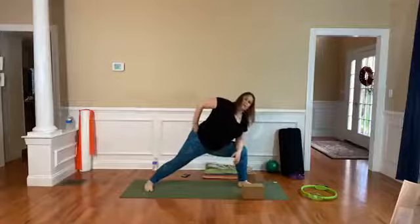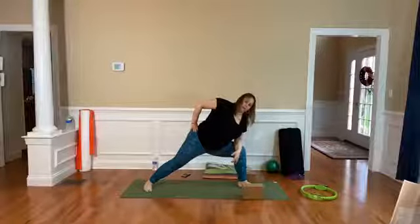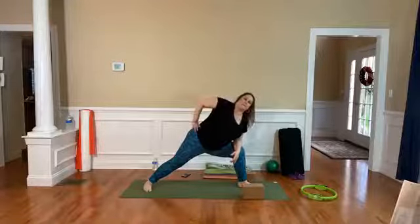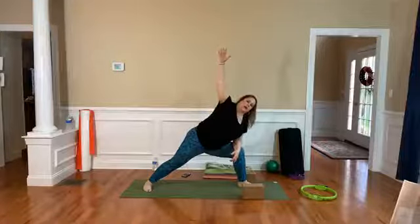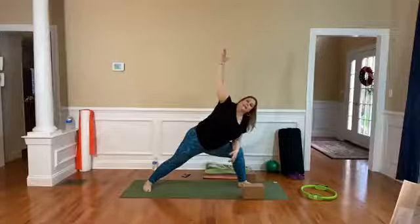So get as close to 90 degrees as you can, but recognize that that thigh bone may not end up perfectly horizontal to the floor. If you want to modify, shorten your stance, it'll be much easier. If you want to make it more challenging, strive for 90 degrees. Reach that arm up. Really lifting the ribs, lifting the arm, lengthening the arm.